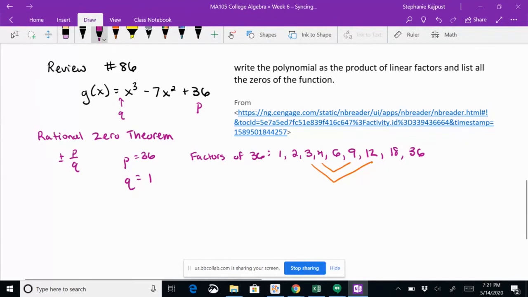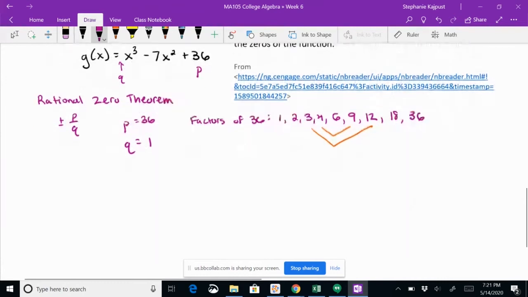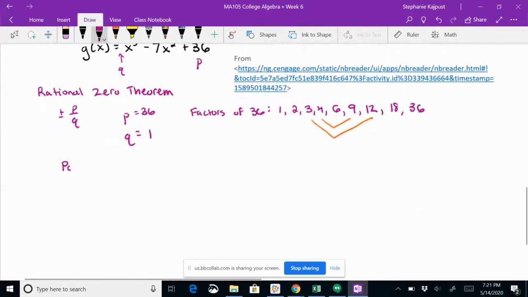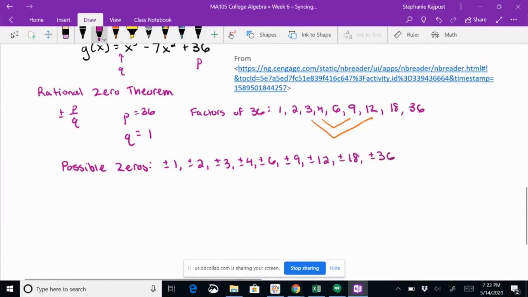So you're listing all of the numbers that divide into that value for the rational zero theorem. And then since it's plus or minus p over q, q in this case is just 1. So you're just dividing all of these numbers by 1. So our possible zeros are either the positive or the negative version of each of these numbers. So it can be positive or negative, which is a lot of numbers to check, but at least it gives you a starting point, because without at least knowing what numbers to check, you basically have an infinite number of choices. But here, at least I know, okay, these are the numbers I should be checking.